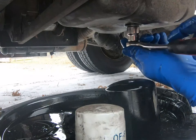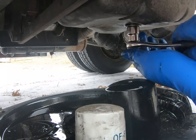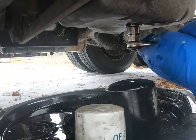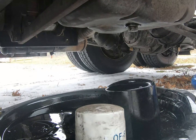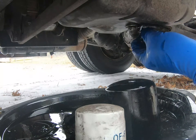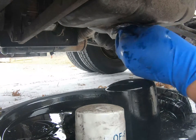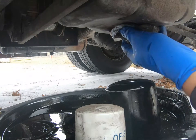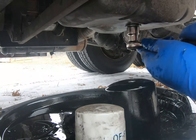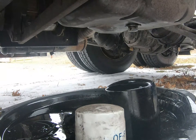So just right here it's snug, so I'm just gonna, that's like a 1/4 turn, because you don't want to strip it out in this aluminum oil pan here or crack it. There, we're good. Let's add some oil to this thing.